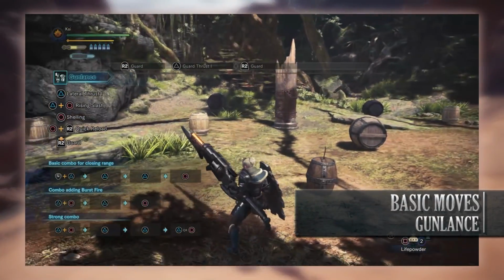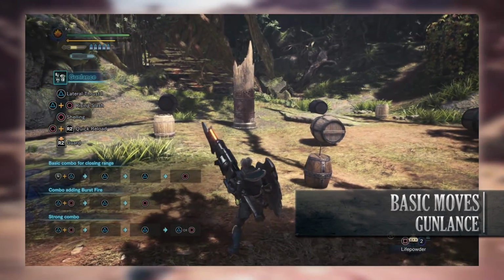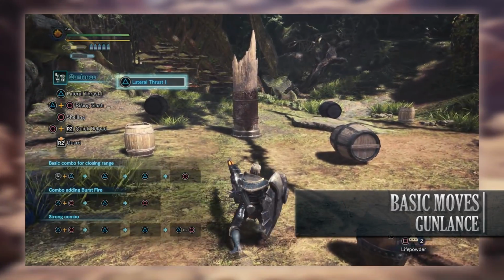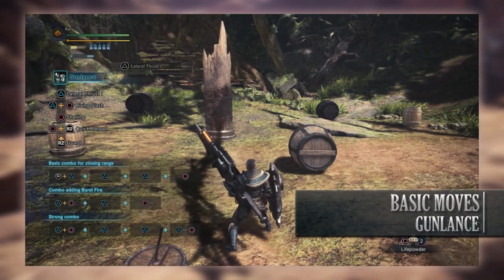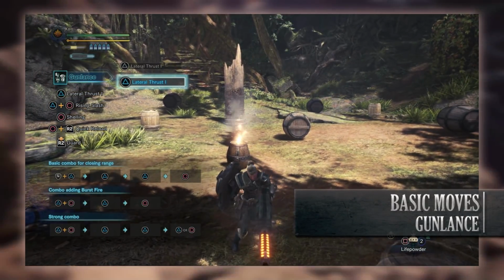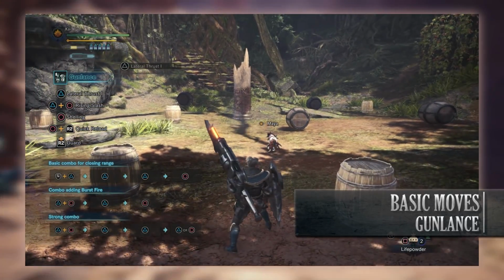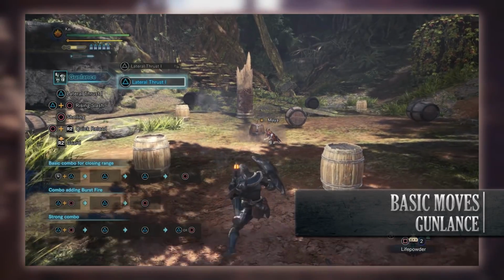Anyway, next is the step moves, which are done by pressing X. This will cause you to hop backwards, and it can branch out into alternative steps. For example, you have the back step, which is done mid-combo by just simply pressing X. This will cause you to hop backwards again. You have the back step long version, which is done by holding back and X mid-combo. This will cause you to go backwards a longer distance.